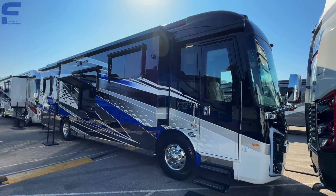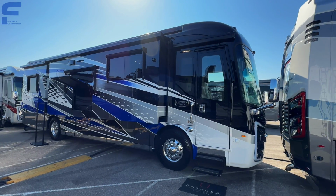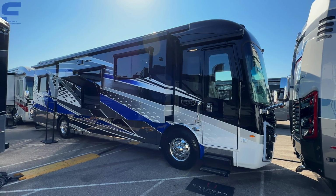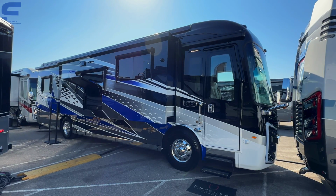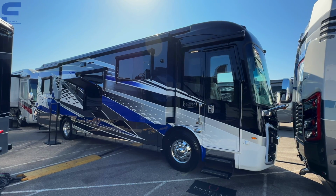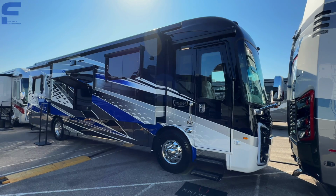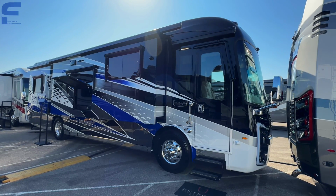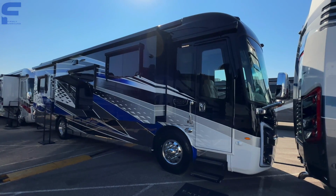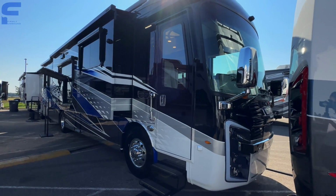I'm now here in Elkhart, Indiana for what is an industry event that they call either Open House or RV Expo. It's basically an event where all of the manufacturers put on display their new products for the next year coming out. So 2024 model is what we're looking at here. And it's going to be something where dealerships come and place orders on products that they want to have at their dealership. So it's not really open to the public. It's more of a closed event. And it's a great event for me to come and film and get footage of this new stuff without a whole lot of foot traffic.